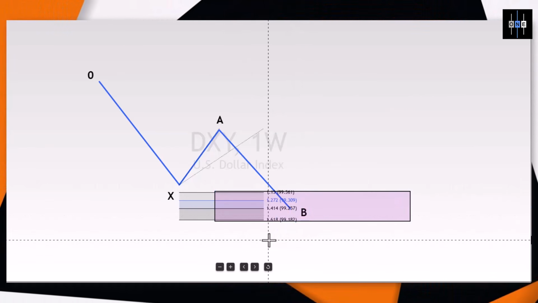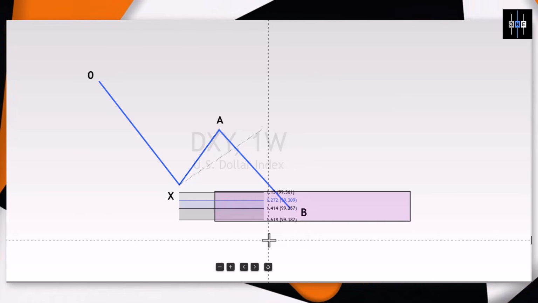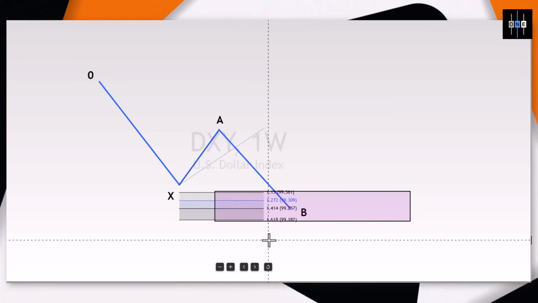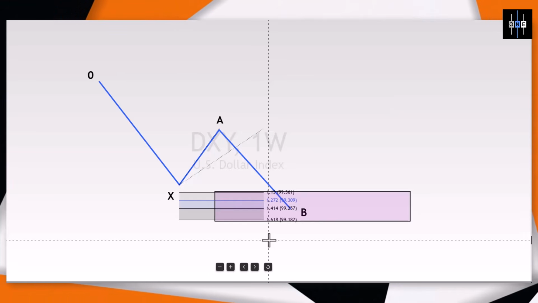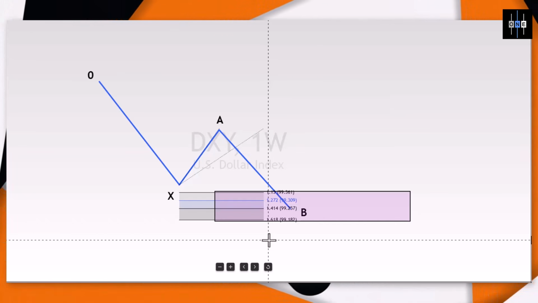Now, Tier 1 members, I know what a lot of you guys are saying because we have this rule for the cipher. Does it matter if it just touches? Does it have to touch? Can it close? Can it not close? Once again, I have no idea because I don't personally trade this pattern, but that is certainly something you'd want to investigate and certainly something that you'd want to have a rule for.